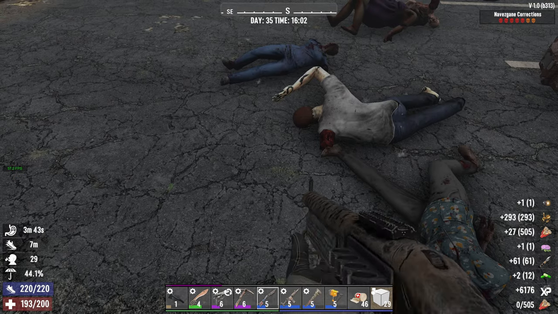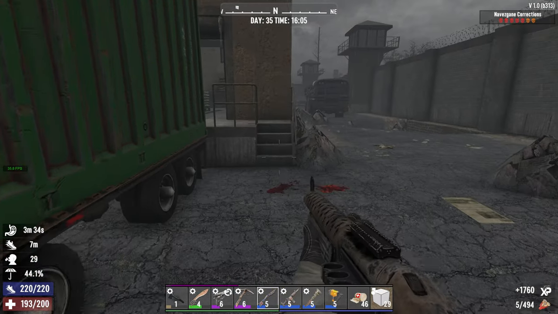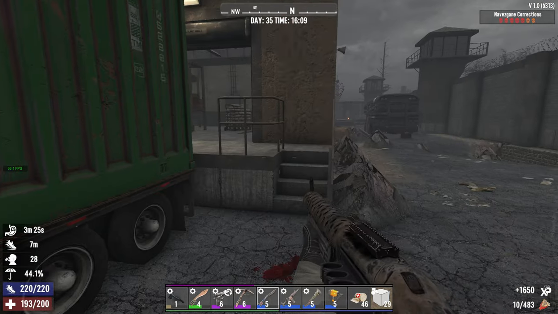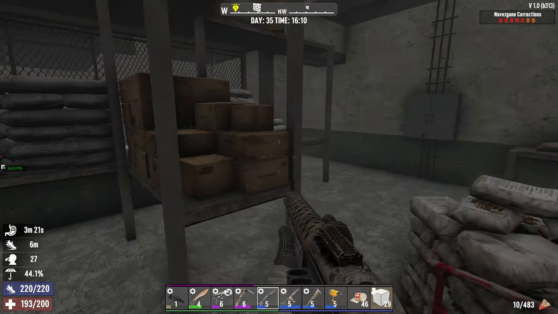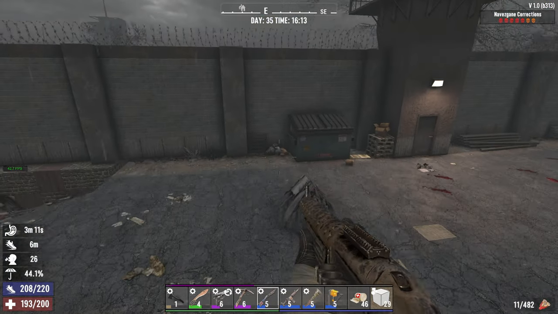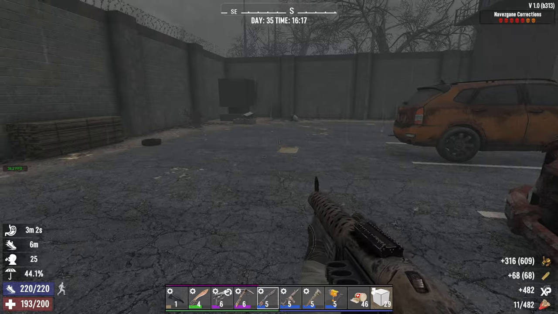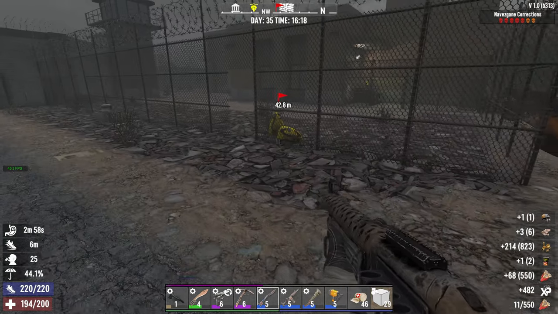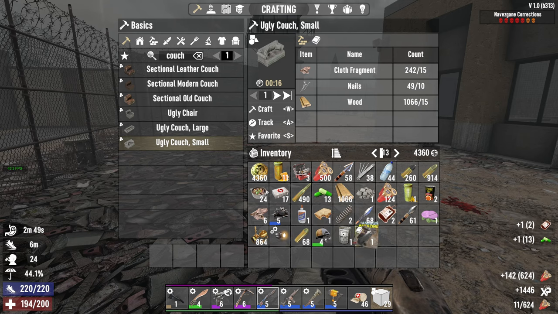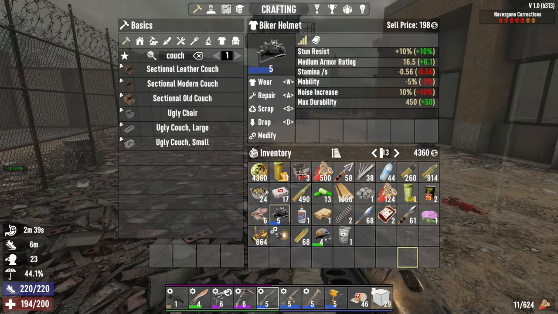Somewhere. Okay, you came out of where? Where did you come from? Did you come from in here? Really want to know where you guys came from. You came from around the corner, but I didn't see if you came out of the building or what. Must have been a wandering horde. Nerd goggles, XP gain 8%, okay. Stun resist 10%. Sounds nice.